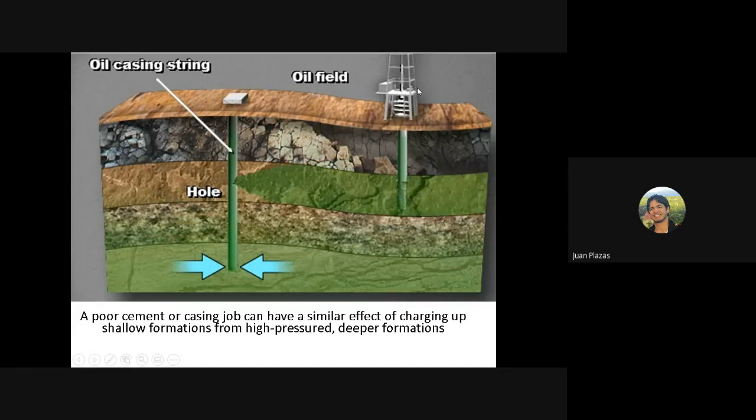When you will be drilling the surrounding area, drilling a hole close to here, you will see formation pressure higher than expected. So this could be a cross flow, or it could be referred to as an underground blowout. An underground blowout is just when you have a cross flow, charging one formation from another formation which is at higher pressure. So bear in mind that it's possible that this happens.